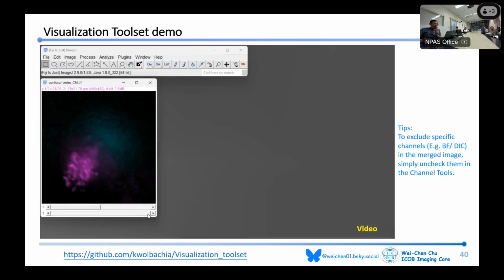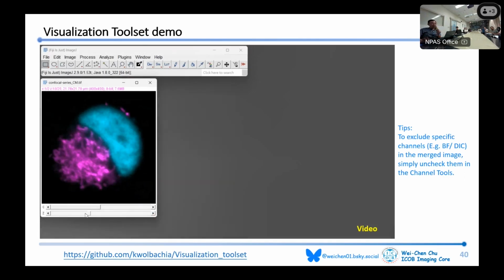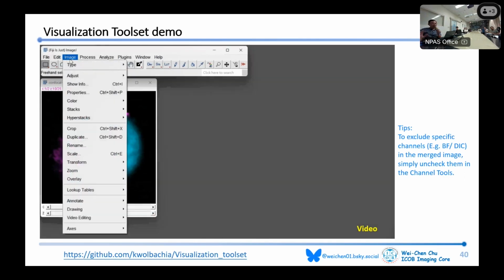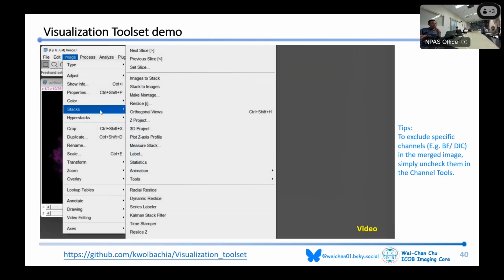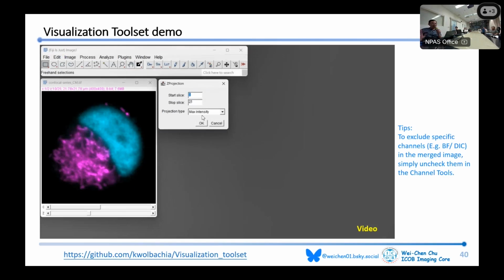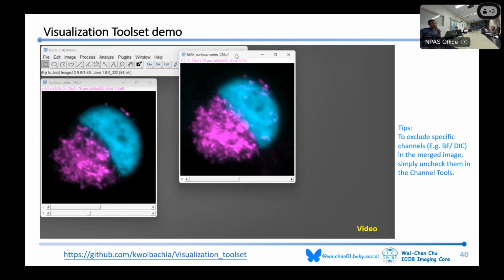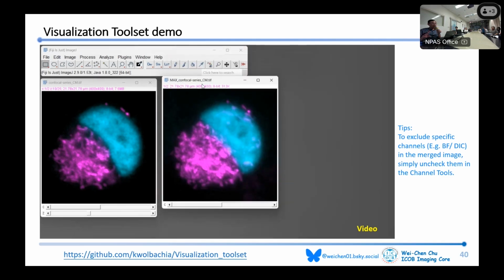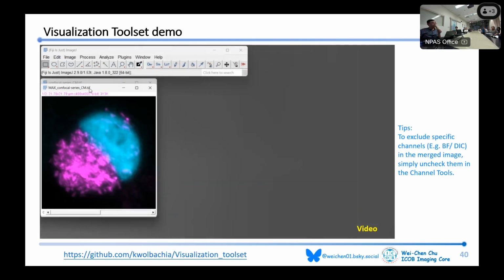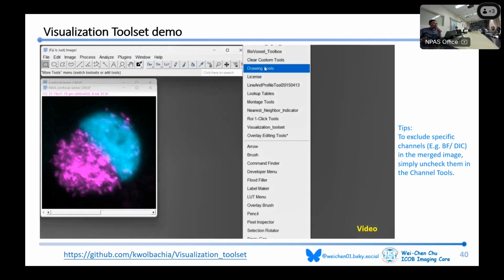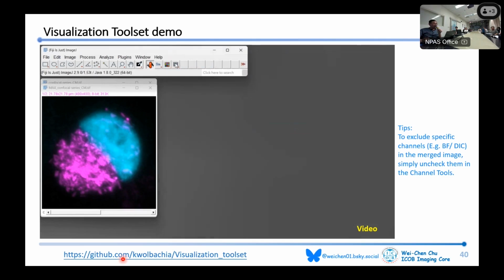So usually we need to show the figure like channel 1, channel 2, and merge. When I was a student, I used PowerPoint. So I exported individual RGB images, and I assembled those three different channel images and the merged image in PowerPoint. So this takes time. But if you know how to use the visualization tool set, you can call the visualization tool set here.